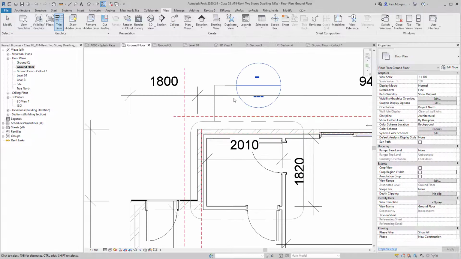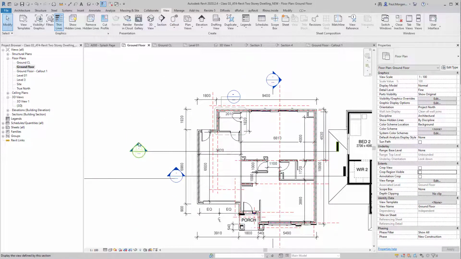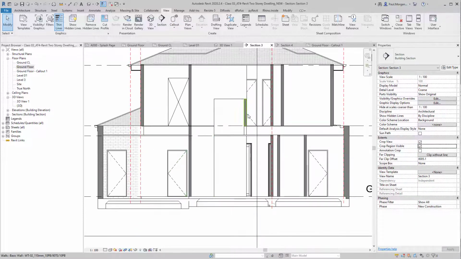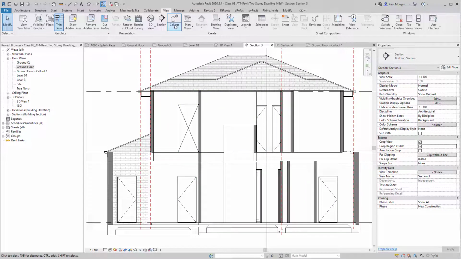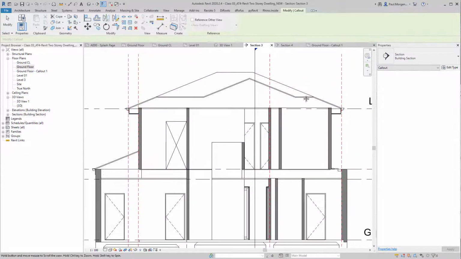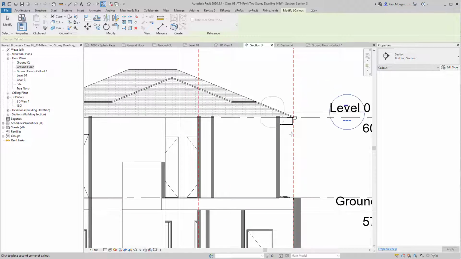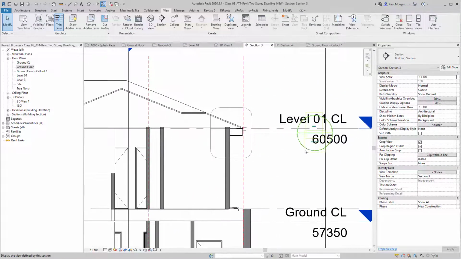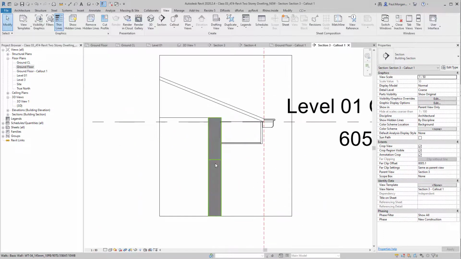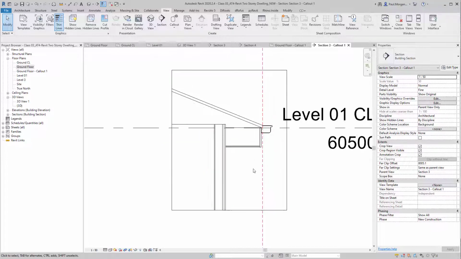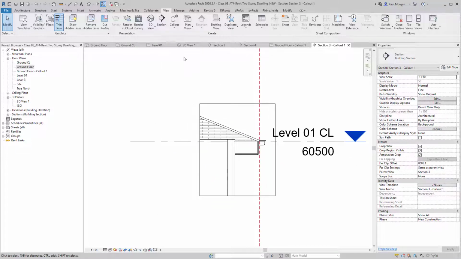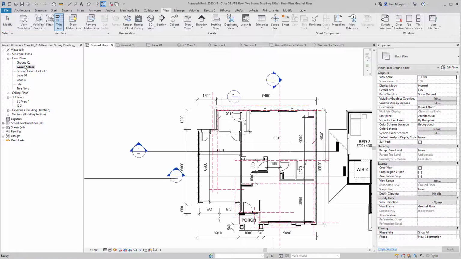And even if I go back to our floor plan, and let's go to one of these sections. So let's go to this section. We can give them callouts here as well. So I can go callout, rectangle, and then I can just make a callout there. Double click on it, and now I've got my detail ready to annotate. And I can turn that to fine mode to see my wall build up.